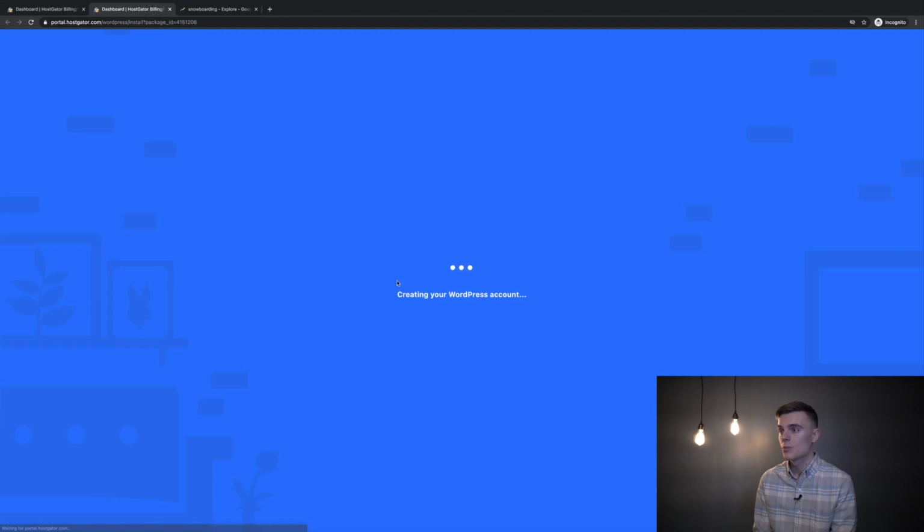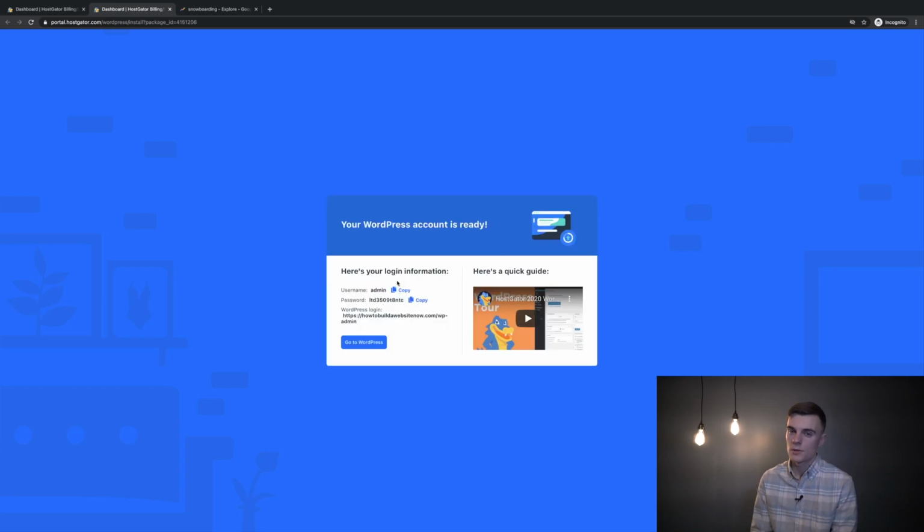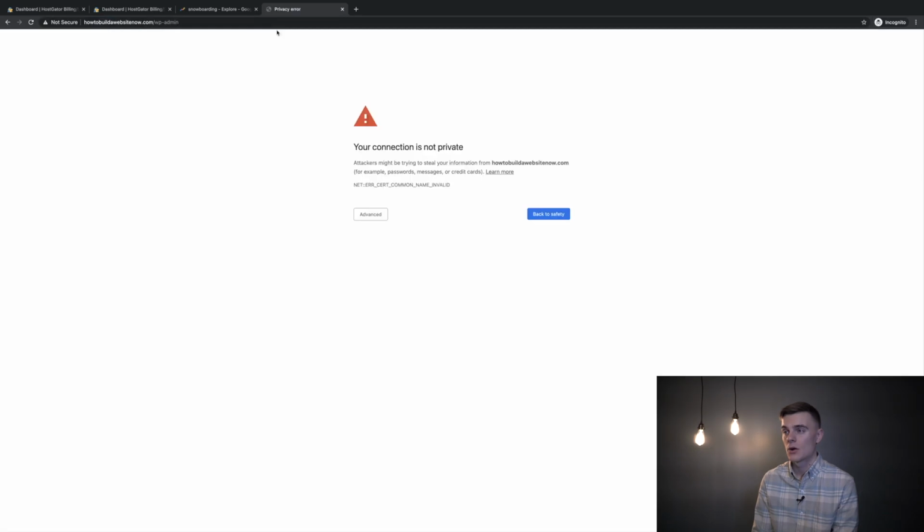Once it loads up, it's going to be showing us a little bit more information about what our website setup is going to look like, preparing to set up our WordPress and register our WordPress account as well. It took about 20 seconds to load up this page, and as you can tell on the screen, it gives us our username, password, and the link directly to our WordPress login account. If we go ahead and open up a new page and paste that link, our browser would potentially warn us that this connection is not private, just like it does in my case. And all we need to do is just click on Advanced and then just proceed to the website.